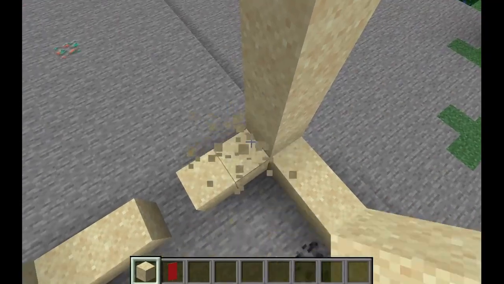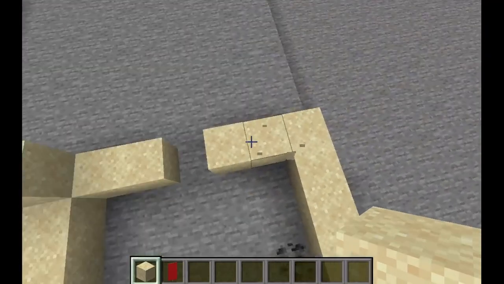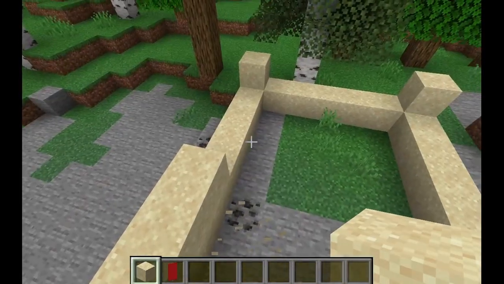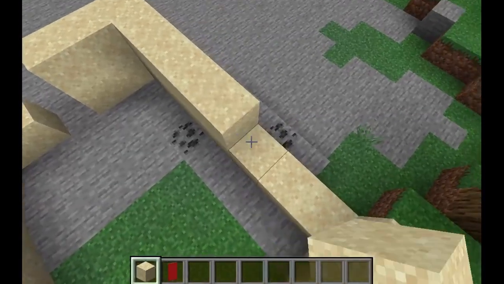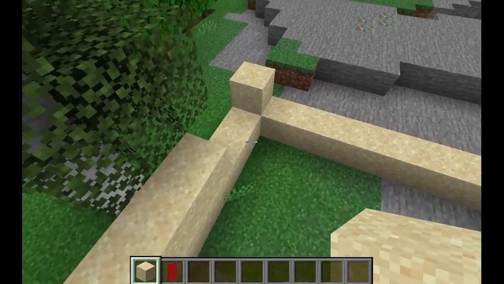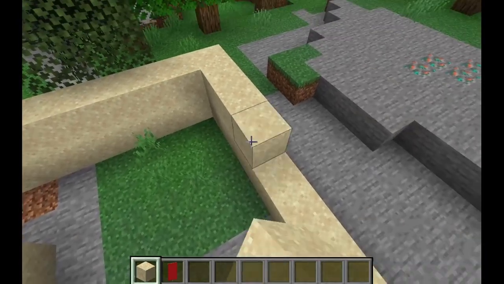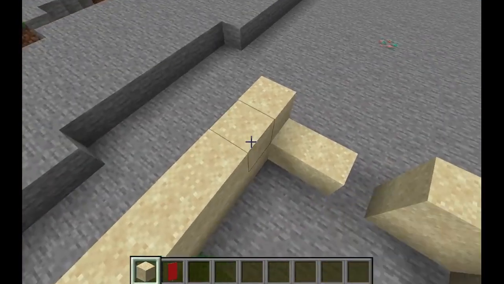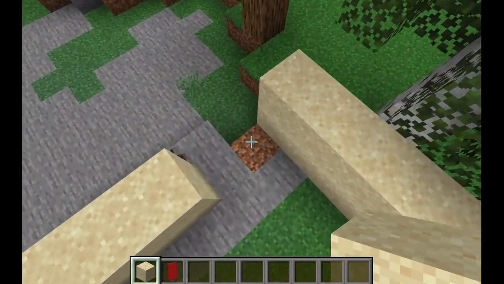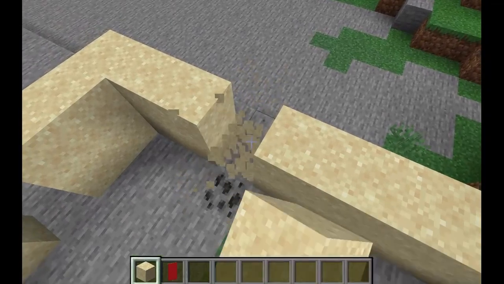Okay. We're just gonna do it. Wow, I'm gonna make it. Inshallah, this will work. No. Let's get sandstone. Sandstone does not have gravity. Let me show you. Really, it does not have gravity. So let's use it.